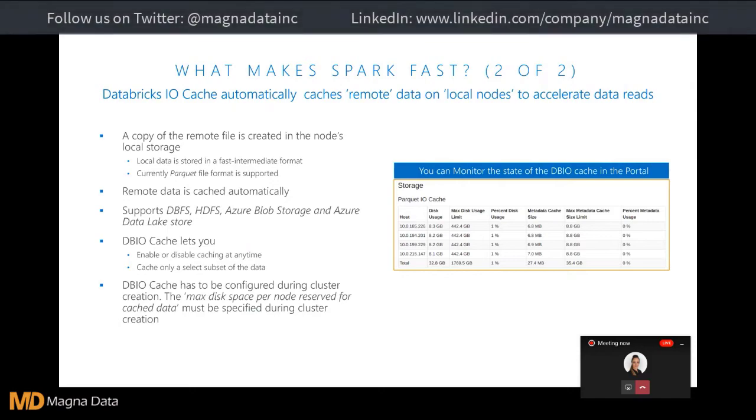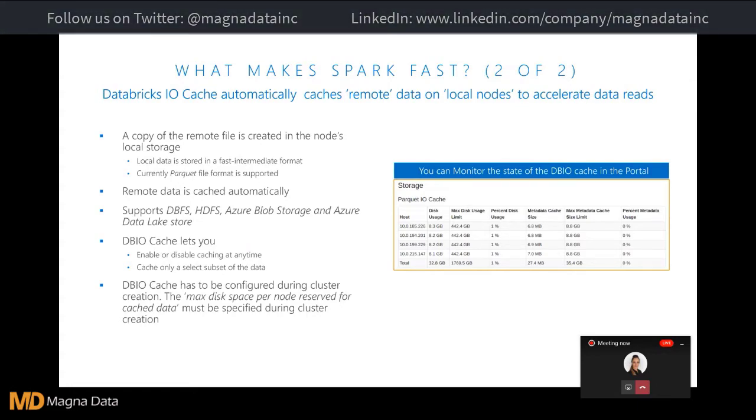We have Databricks as a platform that has a driver machine that will actually stand up a whole bunch of machines depending on the data size of the job, complexity, and it'll create copies of the local data, and they will be available for each node. And so a copy of the remote file is created for the node's local storage. Currently, the supported file format is Parquet.